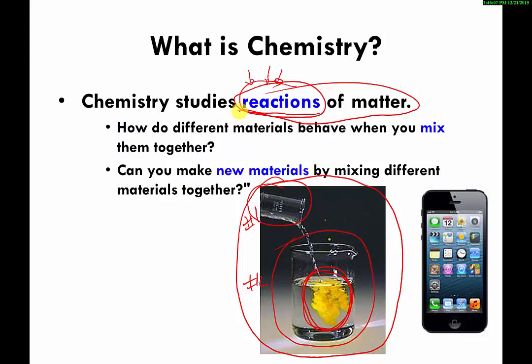Another example of that, just to bring something more realistic into the situation, is an iPhone. There's a lot of chemistry that goes into making an iPhone. I'll just focus on the front glass for the moment. The glass actually contains materials that make it harder for you to get your greasy fingerprints to stay on the glass.